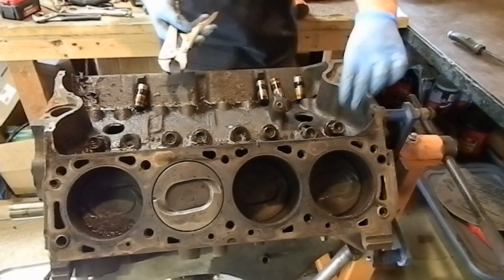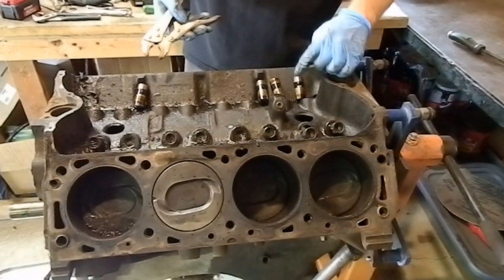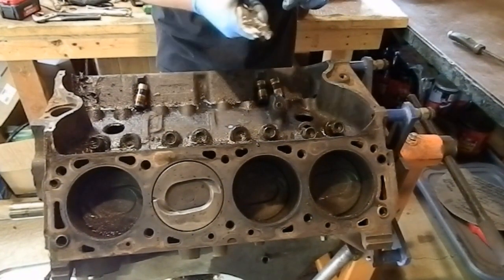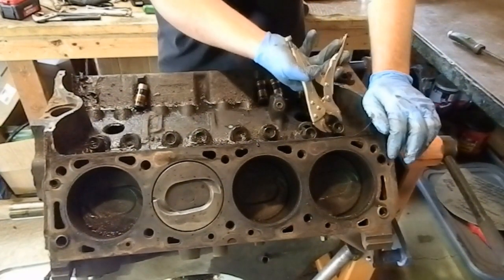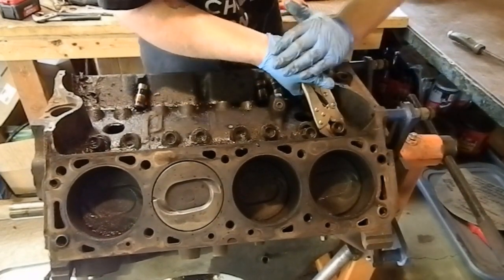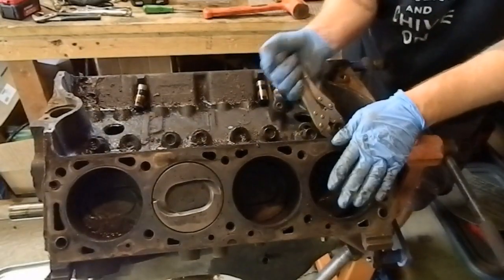Well, I'll be damned if WD-40 didn't kind of save the day. Thought I was going to have to pound them out the bottom, but I think I'm getting them. And they're all coming out good so far, so they must just be a little gunked up with coked up oil. Sprayed a little WD-40 in there and really give them the business with the vice grips, which is the preferred tool.